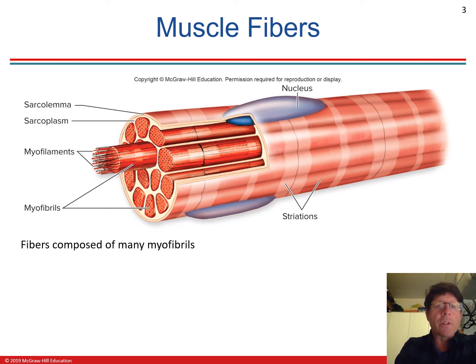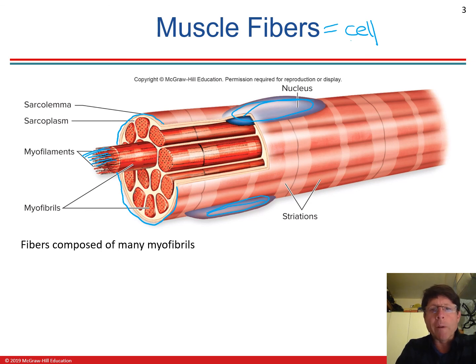All right, so just a quick review. This is our muscle fiber, and remember the muscle fiber is equal to the cell. That cell is surrounded by that sarcolemma, and inside we're going to have all of these little myofibrils, and coming out of the myofibrils are these microfilaments. We're also going to have many nuclei in this cell fiber. You can see a couple of them down here.